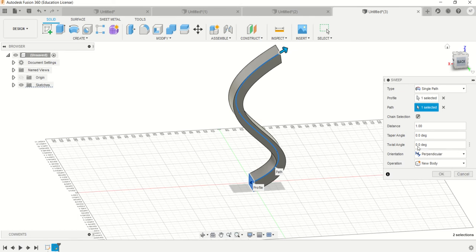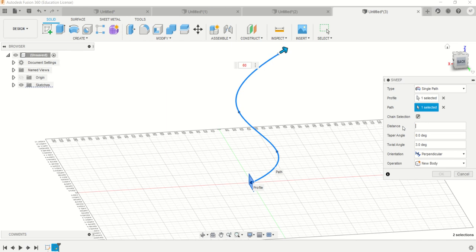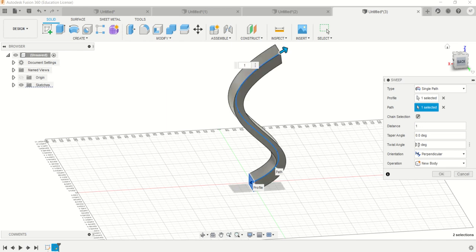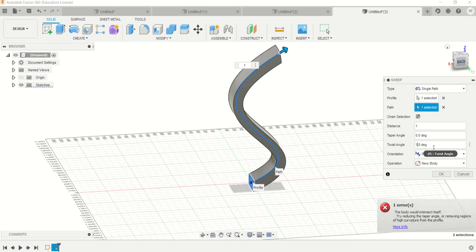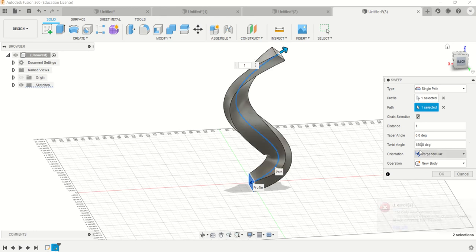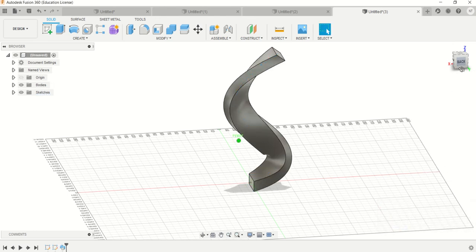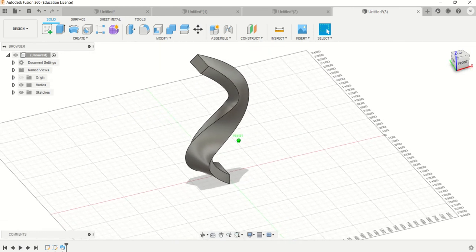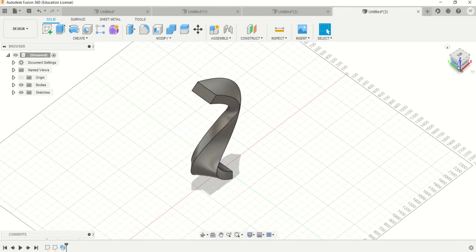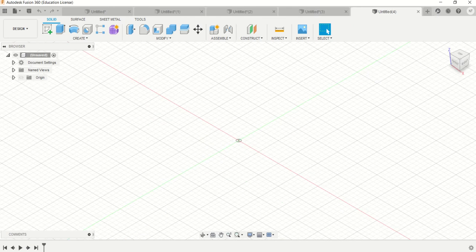Now, I said we're going to get to the twist angle. Let's say we want to twist this whole thing by 360 degrees. Oh, hold on. Let's fix that. We'll go back to 1. We'll twist it by 360. It's a little too far for that to twist. We'll go with 180. There we go. So now, we can see from the start, the whole thing twisted 180 degrees, so it'll create some even wackier geometry. So what can this really be used for?